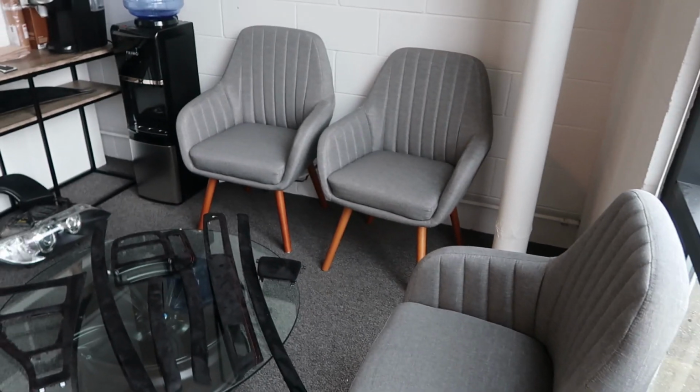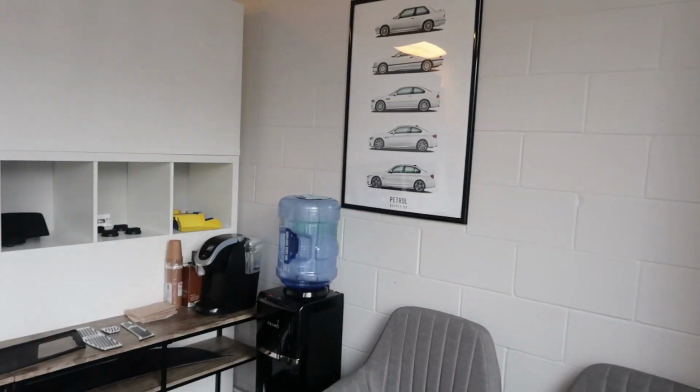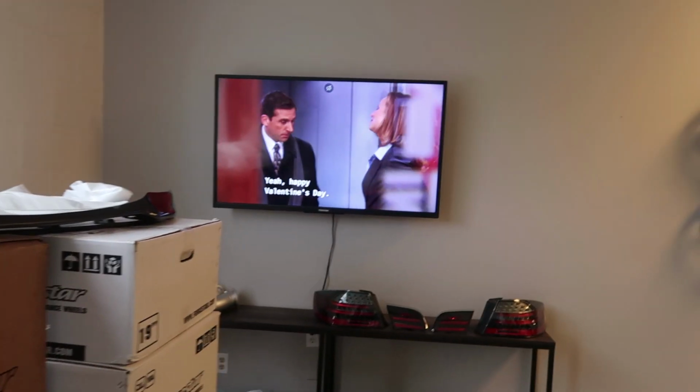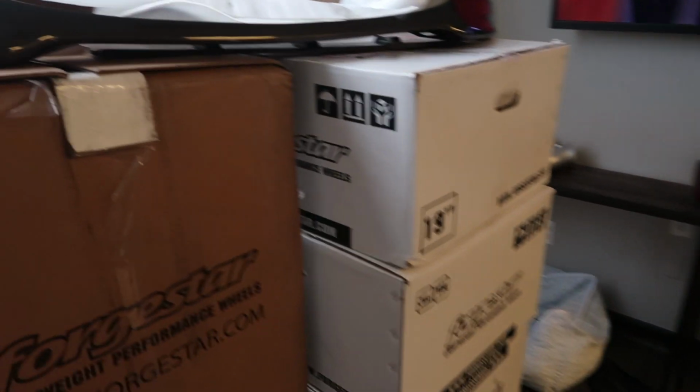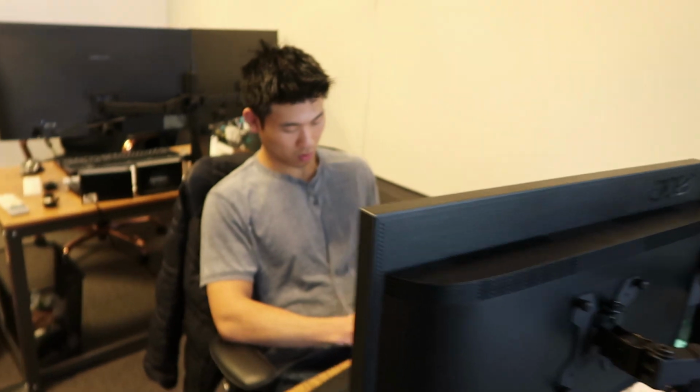So just a brief overview since we've got everything going. Look at here. We got a little lobby waiting area. It's a little messy, so bear with us. We're trying to get everything organized and cleaned up here. But some things laying around, some things getting ready for pickup. Got us a 4-star, some lips, bunch of goodies just sitting around. And this is Doug. So hello, guys. You guys probably seen him working hard right now.